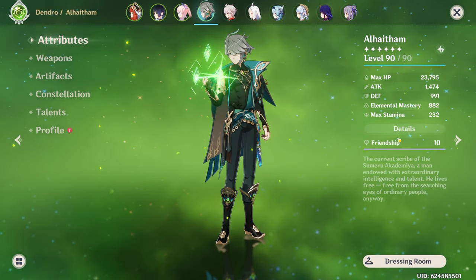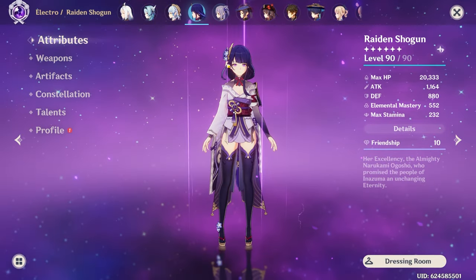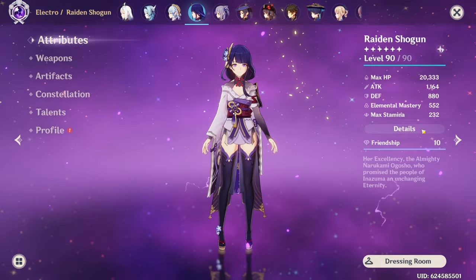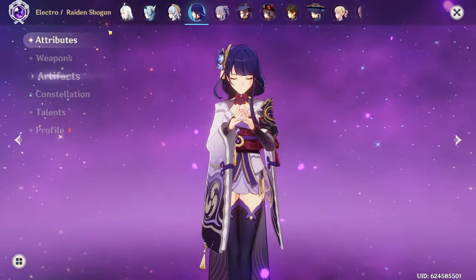If you build him DPS, even without reactions, he's going to be doing solid enough damage, and then you'll be generating so much damage based off of your full EM character, such as Raiden. I don't have their artifacts on her anymore, but you get the picture.